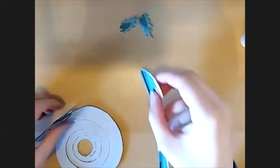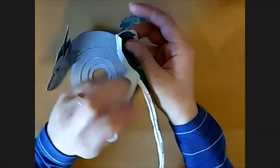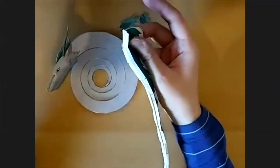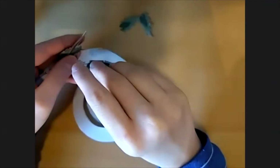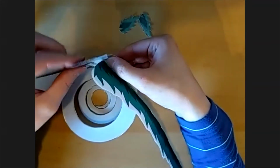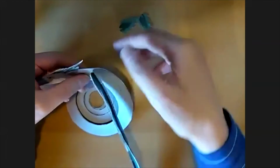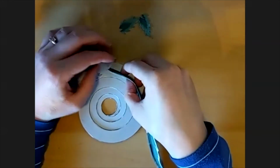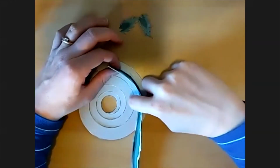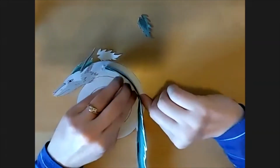So this part probably takes the longest because you need to go really slow and give the glue time to stick. But just go down and kind of glue a short segment and stick it on kind of where the flat part of the dragon starts. Remember, we bent the head up. So this is the other side of the bend where it's still kind of flat. And we're just going to stick on the mane, following the curve of the circle. We're going to give it lots of time to stick on there.